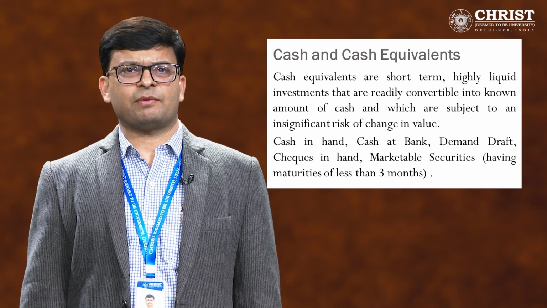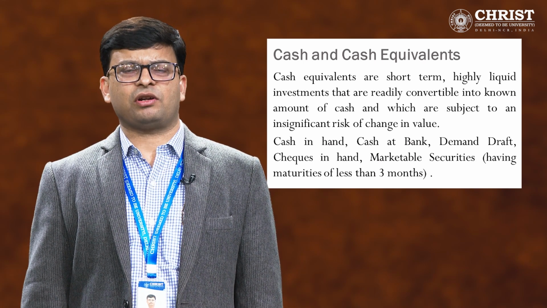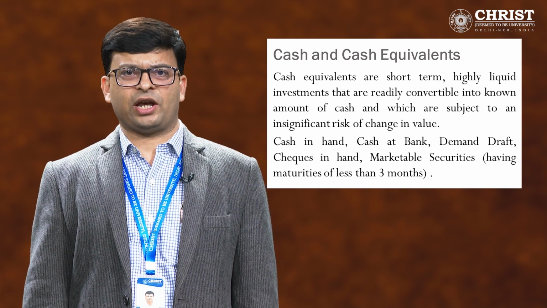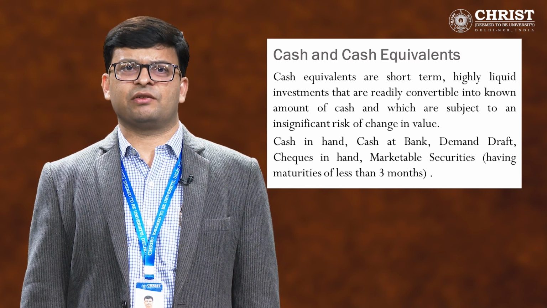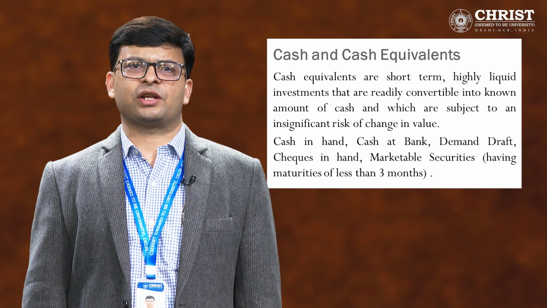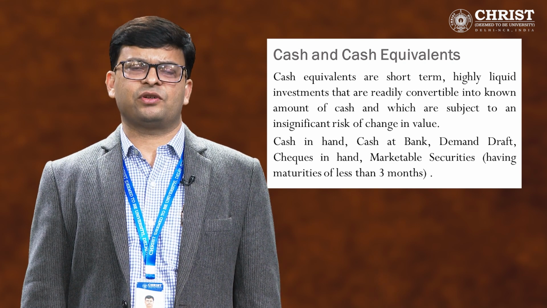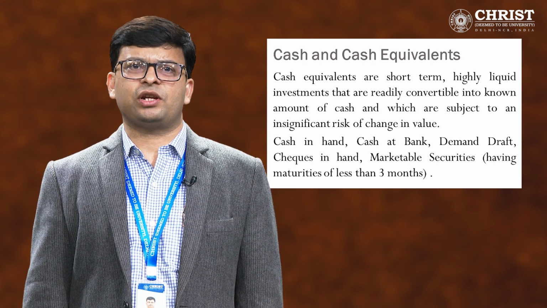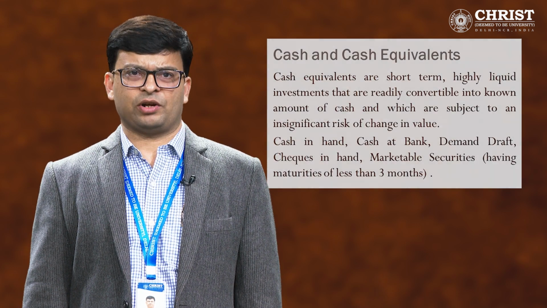Now we will discuss cash and cash equivalents. Cash equivalents are short-term, highly liquid investments that are readily convertible into a known amount of cash and which are subject to an insignificant risk of change in value. For example, cash in hand, cash at bank, demand draft, checks in hand, and marketable securities having maturities of less than 3 months are included in cash and cash equivalents.